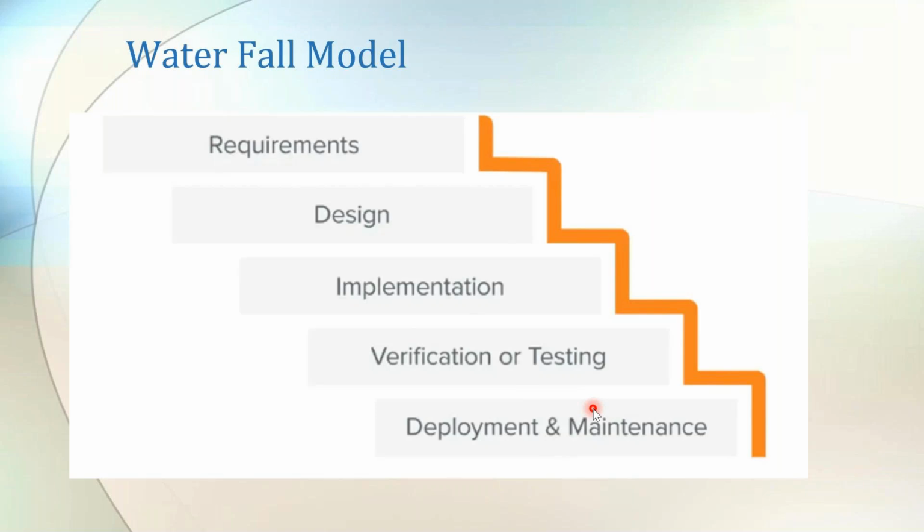Even if I want to add a small button in my screen, say I have a web application already available. In the web application, there is a section called feedback. I'm getting the feedback from customers. So far, customers were only typing comments, like I like the product, I don't like the product. But I felt I can add one more feature called a star rating. If I want to add the simple feature of star rating, I cannot push the change just like that.